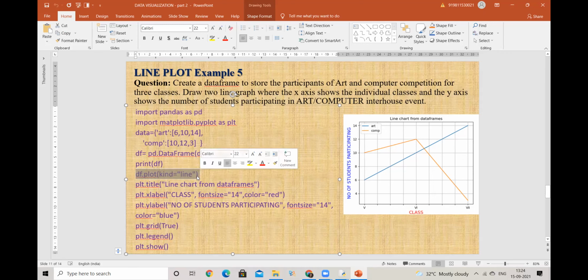I did not give it any other specification. So if you give it like this, it picks up the indexes for the x-axis automatically, and the rest of the values are picked up as separate columns and hence plotted separately. So art becomes one column, computer becomes one column, right? That's how the data is going to be created for the data frame. So every column of data becomes one plot.